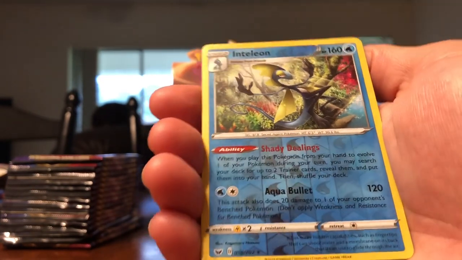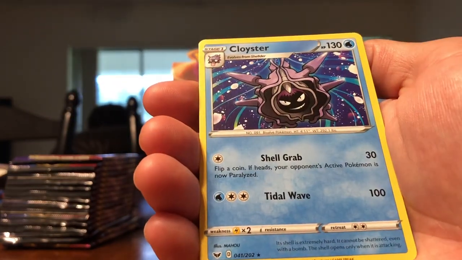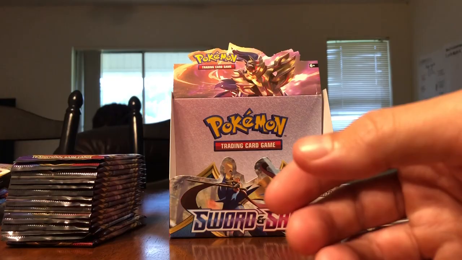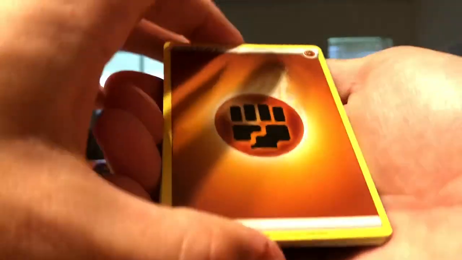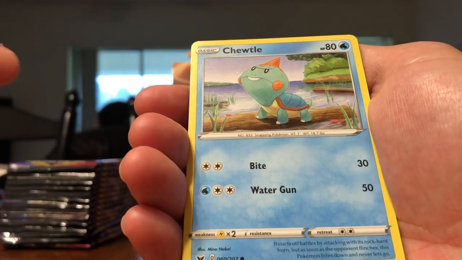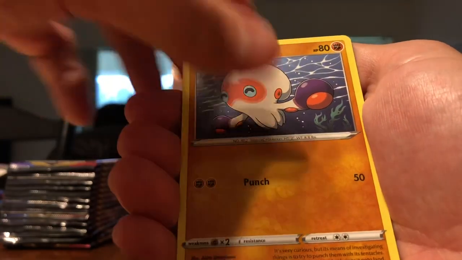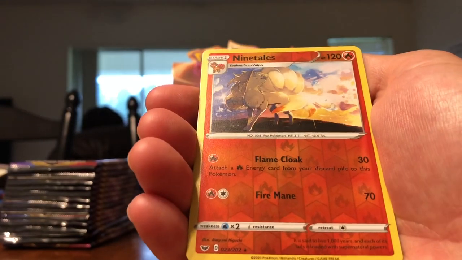Inteleon reverse holo. So now I actually have two holos and then one reverse holo. And a Cloyster. Okay. Cloyster's not too bad. I'll take a Cloyster. Great defense. Switch. Enemy retrieval. I do like that trainer card. That Chewtle looking proud. Blipbug. Like a lot of times. Ooh, reverse holo Ninetales. That's another reverse rare.